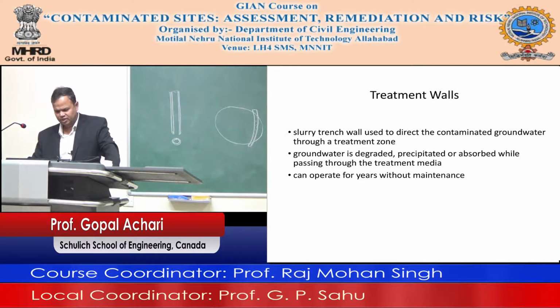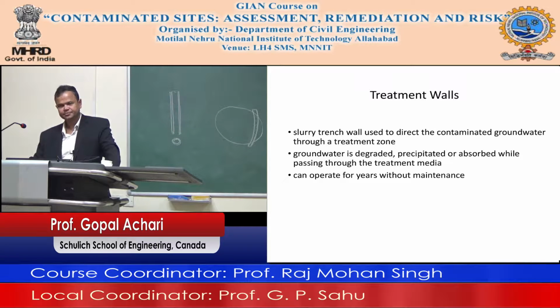But anyway, you've got a slurry wall here, a reactive wall here, and a sheet pile here, and the plume is coming here. You can see the plume is being forced by the sheet pile and the slurry wall to go through this, and that's where the reactive wall is. You can see that, right?